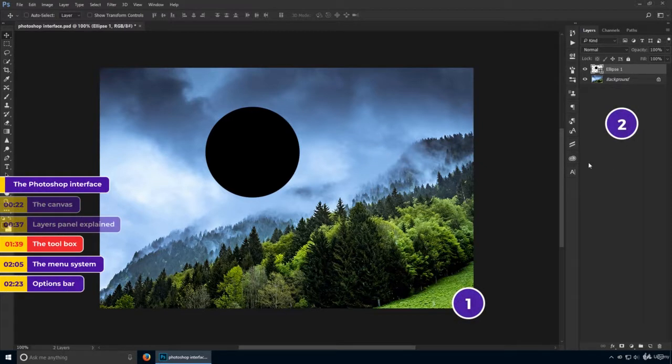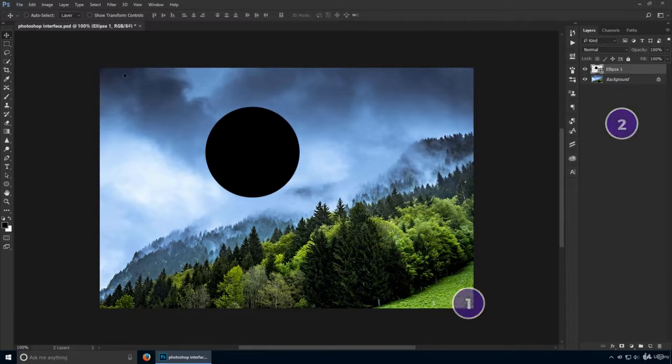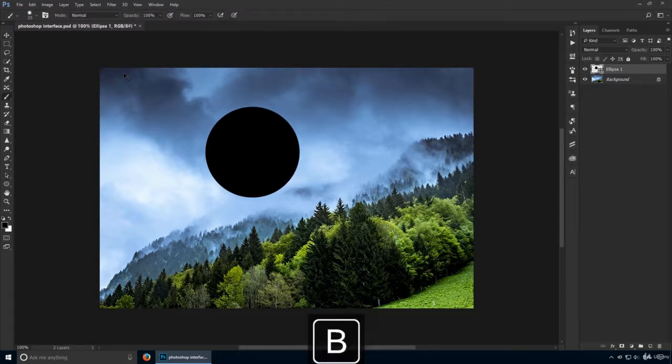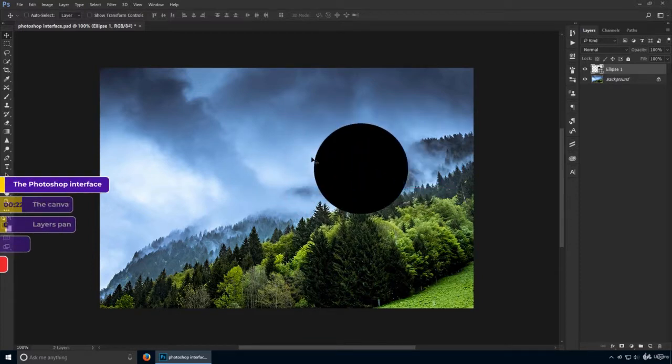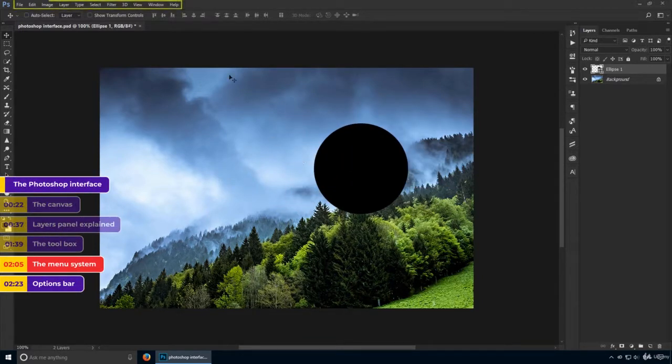On the left side, you have your Toolbox. This area of Photoshop should be accessed 90% of the time by using your hotkeys. As we progress, you'll start learning them in no time. In essence, it's more efficient to hit B to enable your brush tool, rather than moving your mouse cursor all the way to the left. That's because your work area is here, on the canvas, and thus this is where your mouse cursor should be at all times.